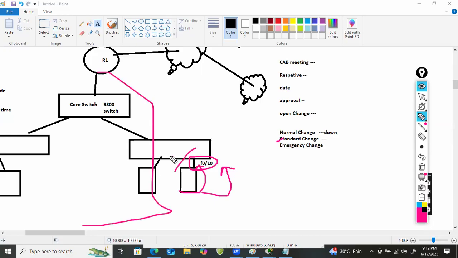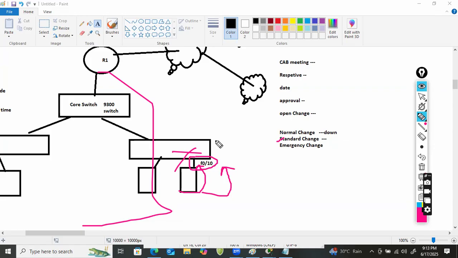Due to your activity, nothing is going down. So if any change you are going to make is not going to take anything down, for that you are going to use the standard change. That means if any service request comes, for that you just open the change, and that change is basically for service improvement. It is not going to impact anything that is running, so that will always come under the standard change. You got the point, guys?